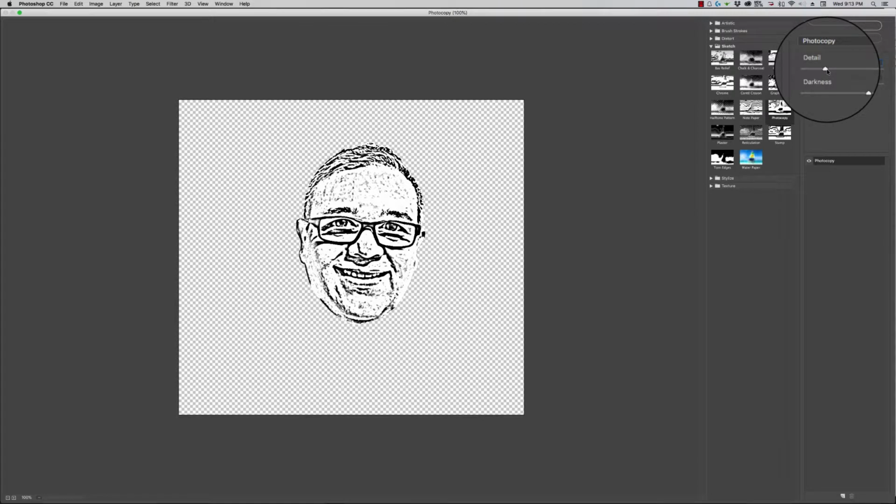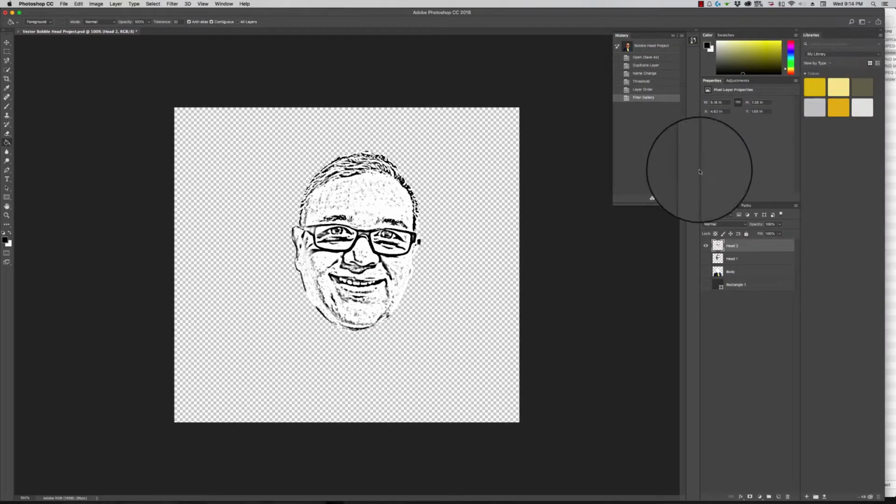And so I typically try to get more eyes. I like to look at the eyes to see how this works, and don't worry about all the other details. That'll smooth out eventually to basically give you a balance. Remember, you're going to be combining this with the other one. When you're good and happy, hit OK.